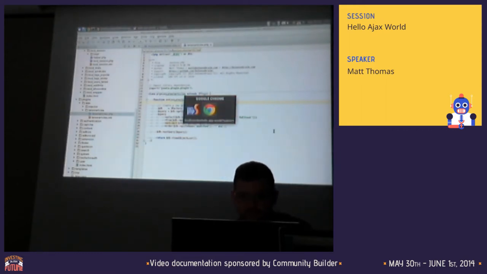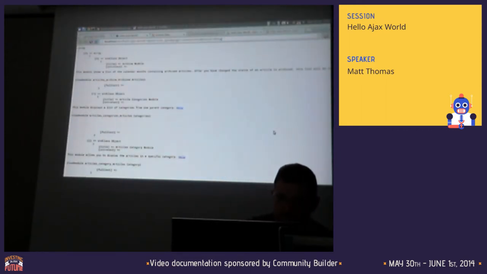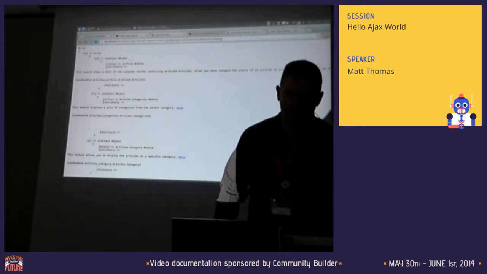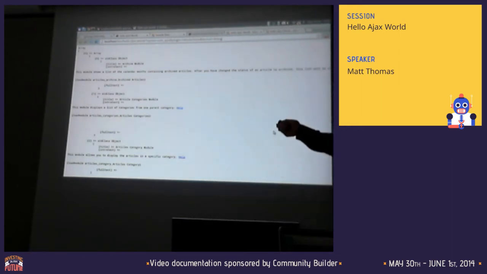And as a result, I'll get a response like this. I'm just making an HTTP request to com Ajax plugin equals latest articles and format equals debug. I could ask for a different format, for example, JSON. If I called JSON, it'd actually try to download the file because of headers and things like that. But this is the custom debug format, and you can see here we have our latest articles. So this creates a very easy way to implement API-like functionality in Joomla today.